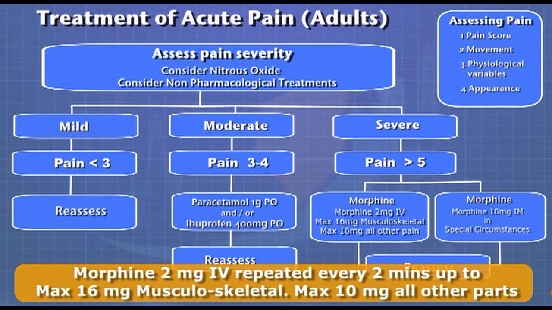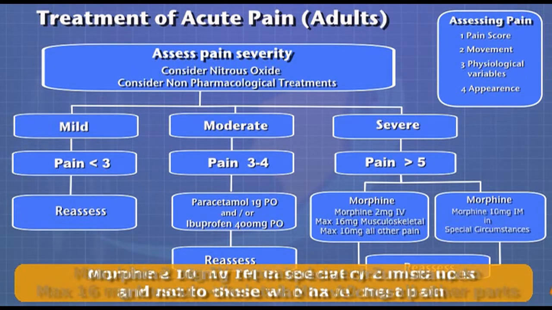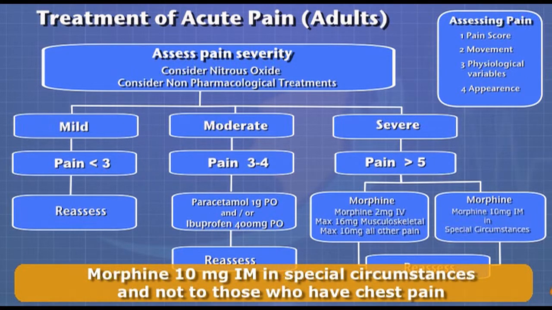The CPG states that intramuscular morphine should not be used for patients with chest pain. The rationale for this is that the intramuscular injection can damage muscle cells in the area, cause an increase in a muscle enzyme called creatine kinase, and this may interfere with the biochemical assessment of the chest pain in hospitals because creatine kinase is one of the markers used.